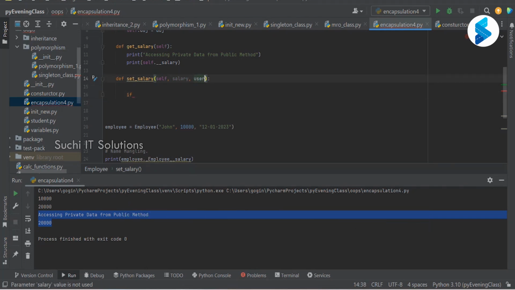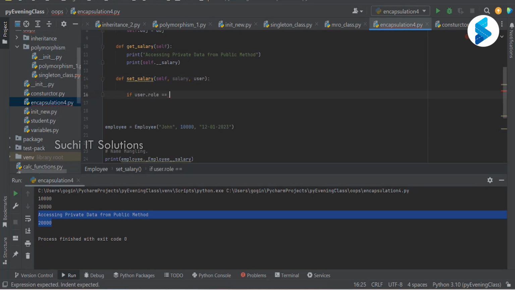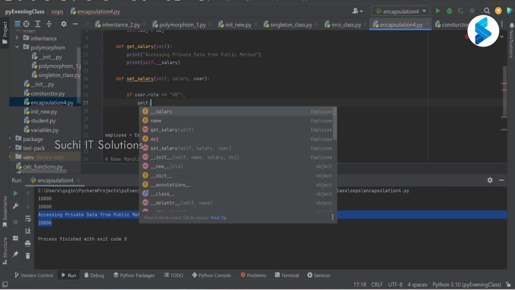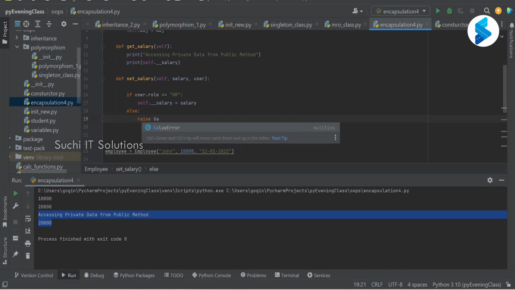Let me just check the user. If user dot role is equal to HR, only then allow it, else raise permission error.